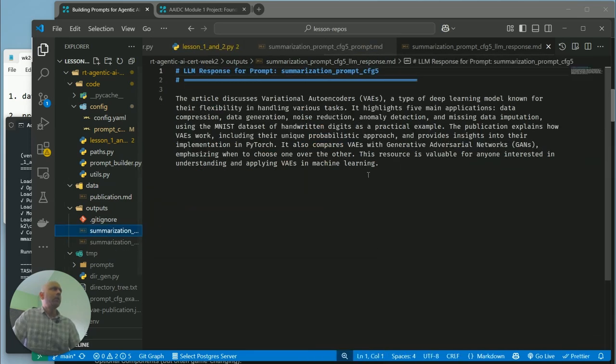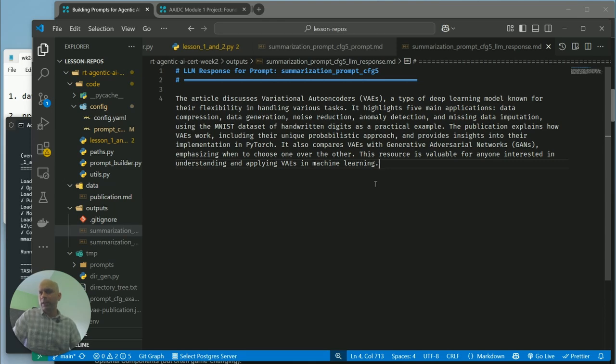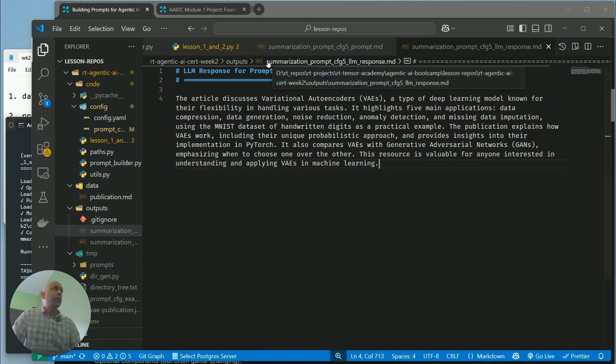And the response we get from it is this one, okay? Now, every time you're going to get a slightly different response because LLMs aren't deterministic. But the overall tone, style, communication is going to be pretty consistent in this case because we have that defined in our configuration. All right, so as I said, you could change this out to a different configuration and you will get different results. So you can try the other examples and it's all there in the code. But I wanted to really emphasize the power of this, right?